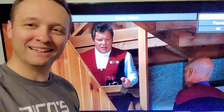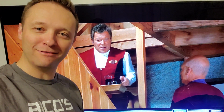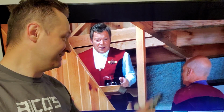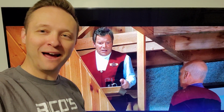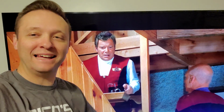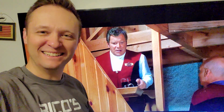I love watching Kirk and Picard interact. It's just like a dream of the two best captains ever, watching them talk it out and see how different they are. You know, his Nexus dream is this perfect Victorian house with all these kids, and everything's perfect and fancy and the kids are dressed up to the neck in dress clothes. He is at this cabin chopping wood and it's more rustic. So it's cool to see how different they are.